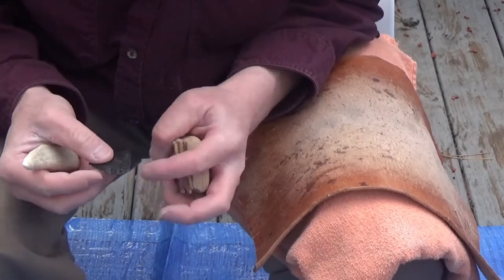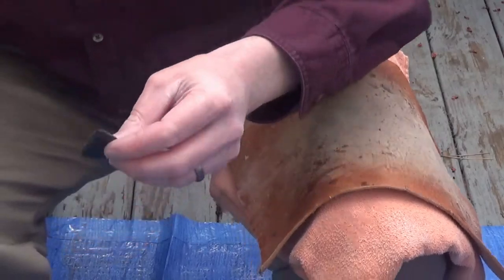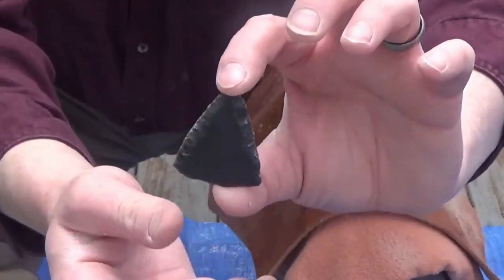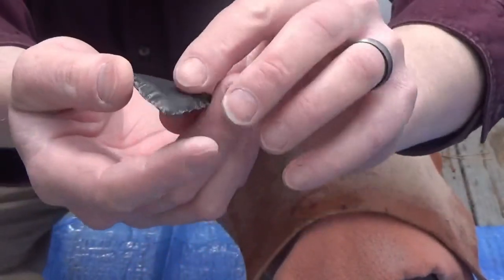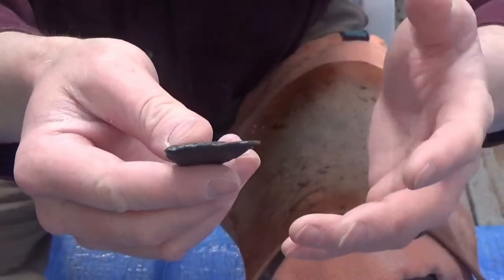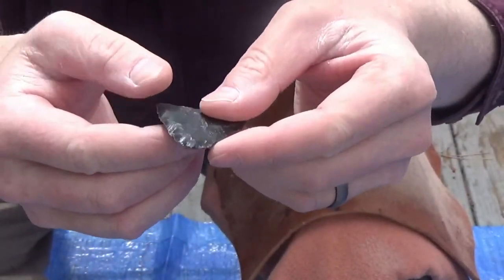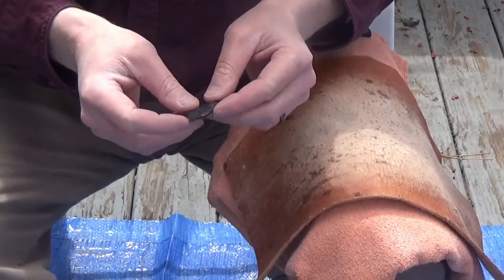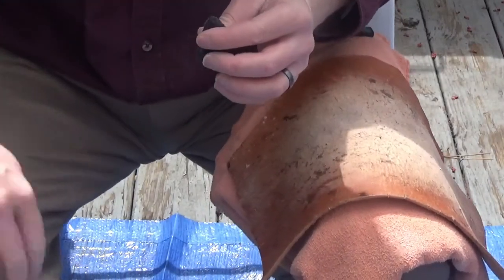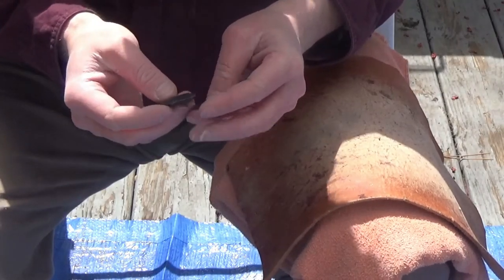There we go. I'd say that's a good center line. So here's where we're at right now. It's relatively thin. In my opinion, I like kind of sturdy points. Probably going to start making some really thin ones just because I'll have the tools to do so soon, and just for the practice, and they look really cool, but they're not good to shoot.